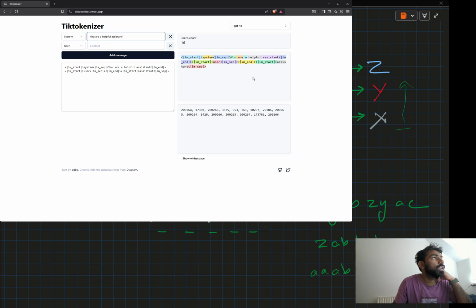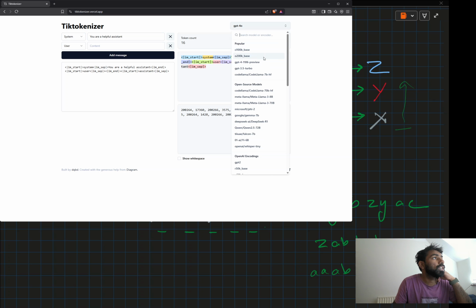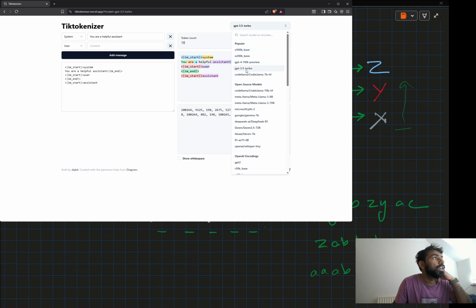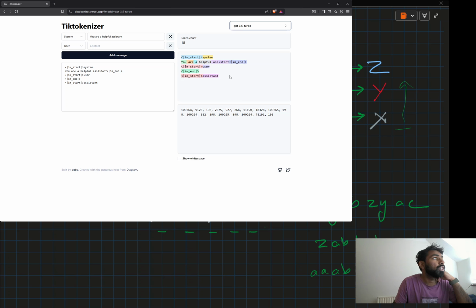Now in different algorithms, it is split in a different way. For example, if I change the model to GPT-3.5 turbo, it tokenizes in a different way. So basically, this is how tokenization works. It's just to split a word into tokens.